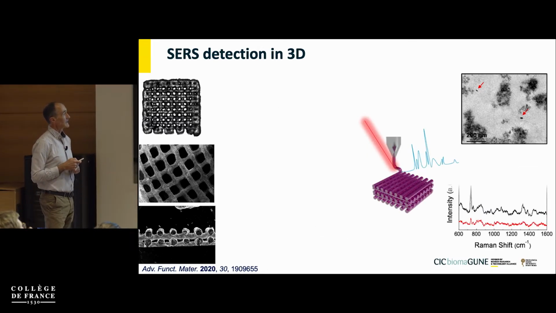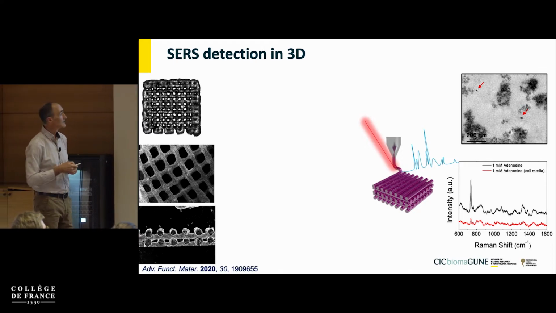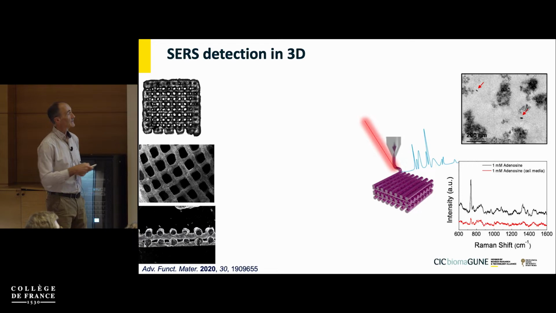And now the challenge is, can we incubate with one of the interesting molecules like adenosine, a typical metabolite, and obtain the Raman signal. So if you do it including water, this is actually quite nice. You obtain a very well-defined peak at the position that you expect. If you do it in the cell culture medium, well, it's not so well defined anymore. It's closer to the noise, but still observable. And depending on the concentration of the nanorods that we use here, we can also improve the quality of the signal.